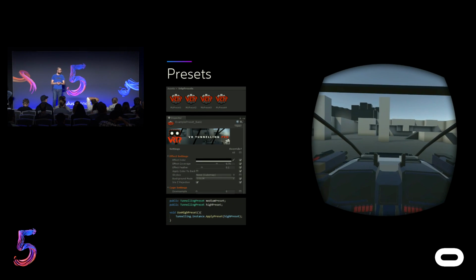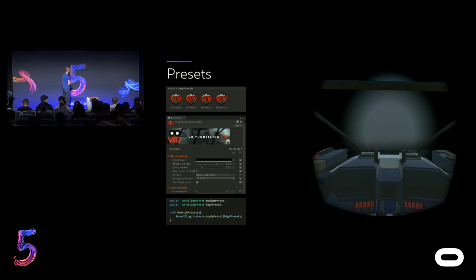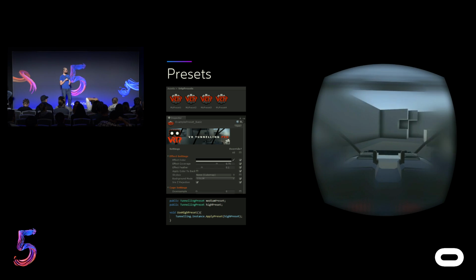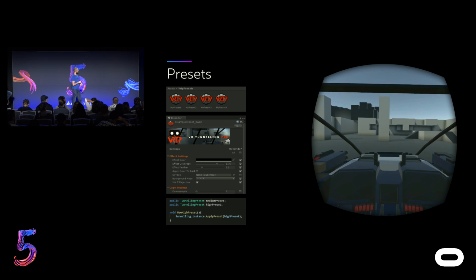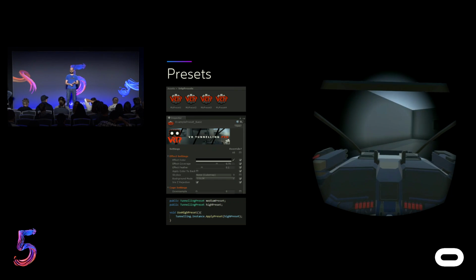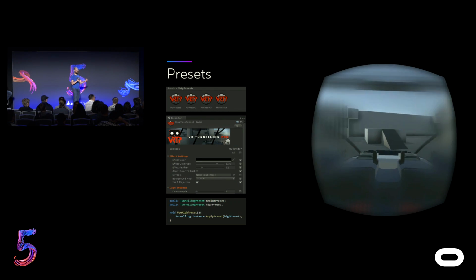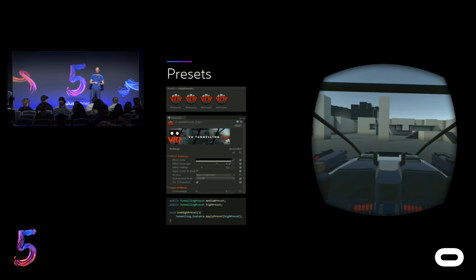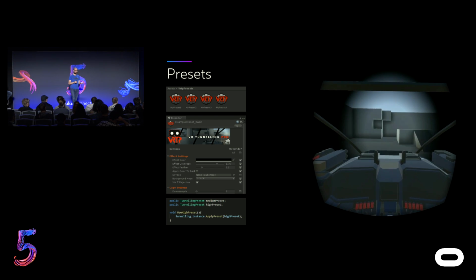So the last thing I want to talk about here is this concept of presets. This isn't a technique as such, but it's a really powerful way of giving both developers and end users the choice they need. So VRTP has a rich API. You can go in and change any setting you like from code at any time. So you can build up options menus with infinite granularity, and you go for it. But presets are a really nice way that you can build something in the editor and switch between all these settings with one line of code.